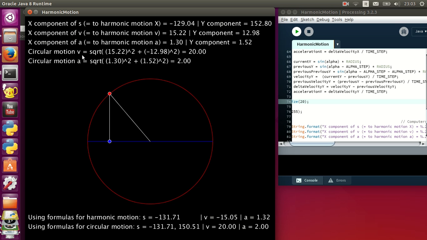Now, circular motion, you can see velocity and acceleration are constant. But they are constant as the sum of the x part and the y part, a Pythagorean theorem. So one squared plus the other squared, all under the square root.